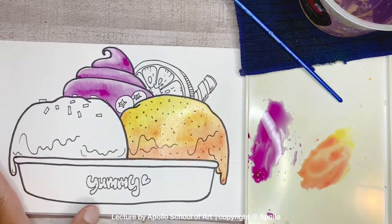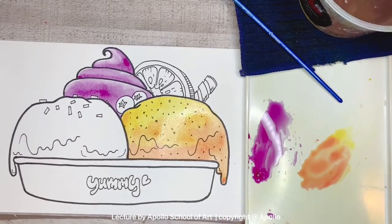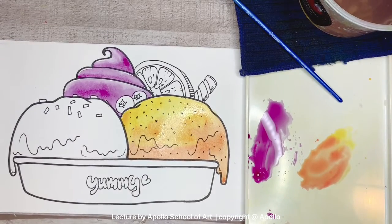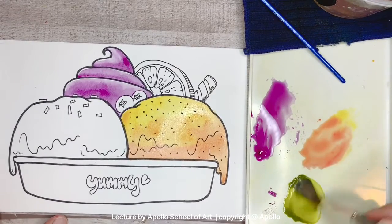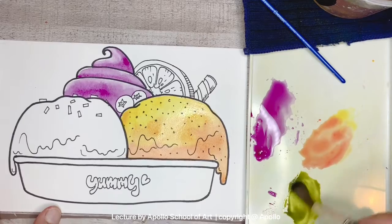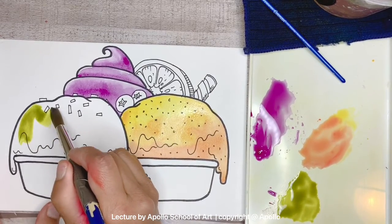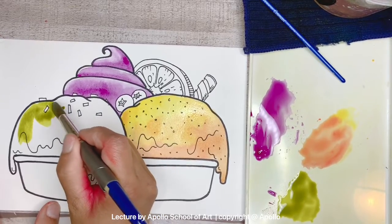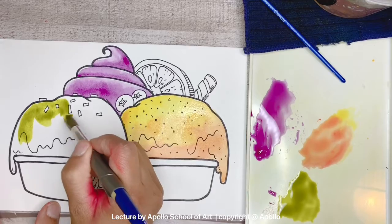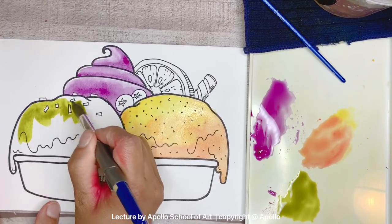All right, so I'm going to show you another sample on the left. So this time I'm going to use the green to the blue. Okay, so see the green colors? Watery, I have to mix the color and the water properly. Okay, so same thing, I have to be very careful because I have some topping on the top. I don't want the topping looks green, so I'm gonna circle them.